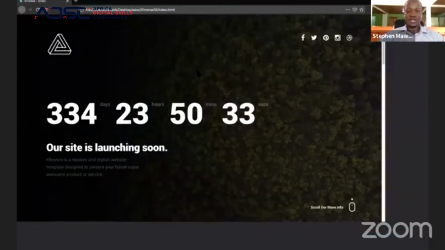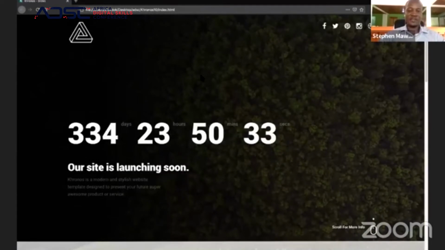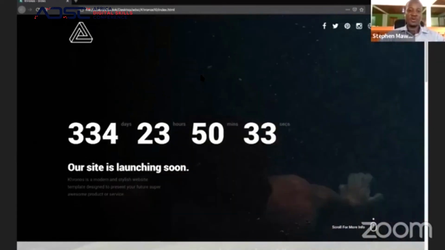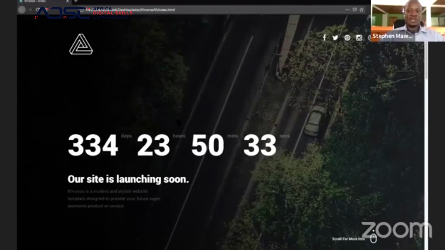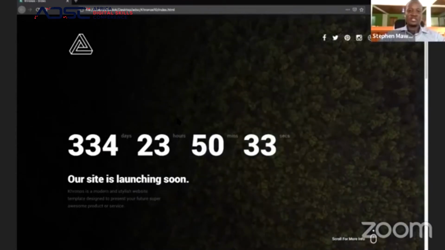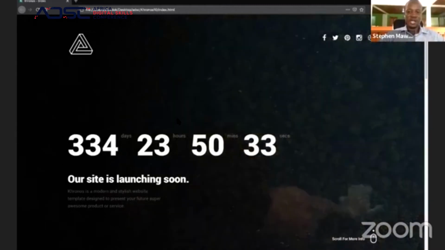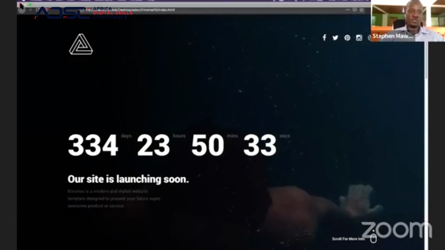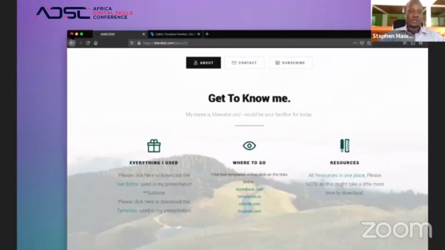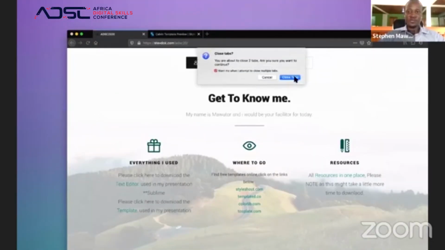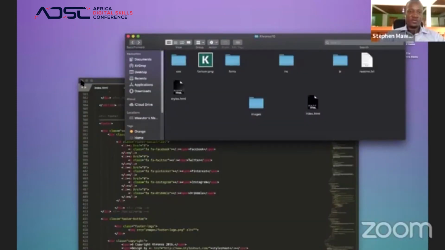So now that it works, he's saying if you are facing a similar problem, just make sure that you have actually extracted the folder from the zip file so that you don't face the same problem he just faced. Okay, so going forward, the first thing I'm going to show us is how to change this beautiful image into a different image. So I'm going to go back to that folder. I'll close all this so that we don't get confused. I'll close this as well.